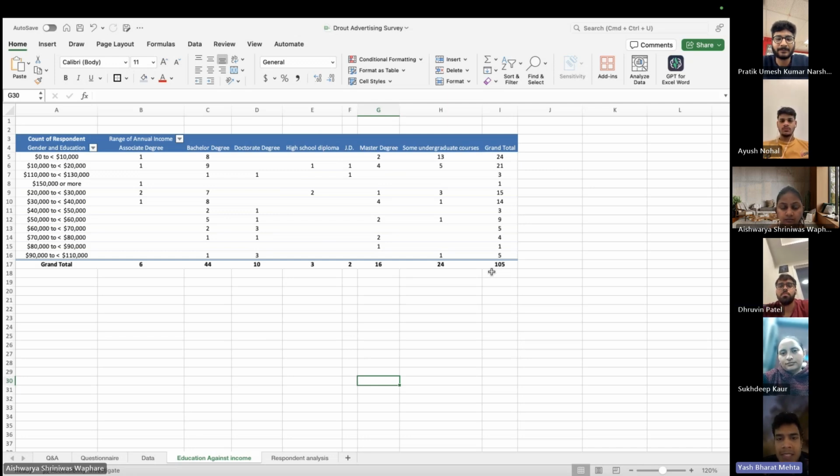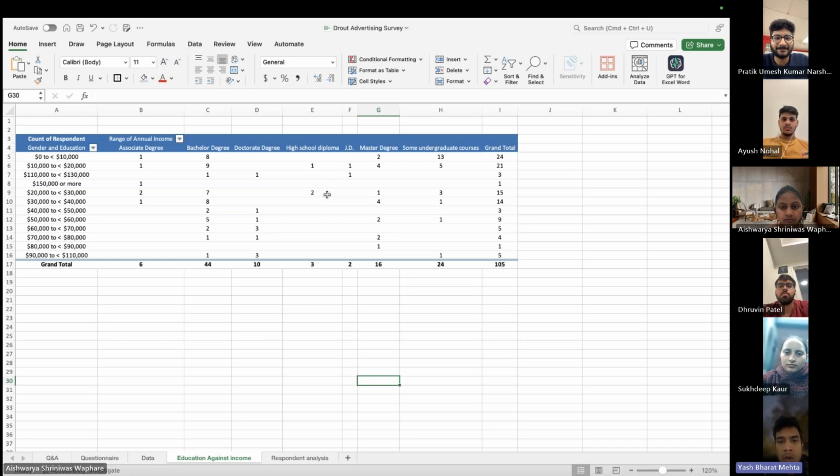As we can see on E9, the income range between 20 to $30,000 is for high school diploma pass outs, and also people with master's degree and some undergraduate courses.